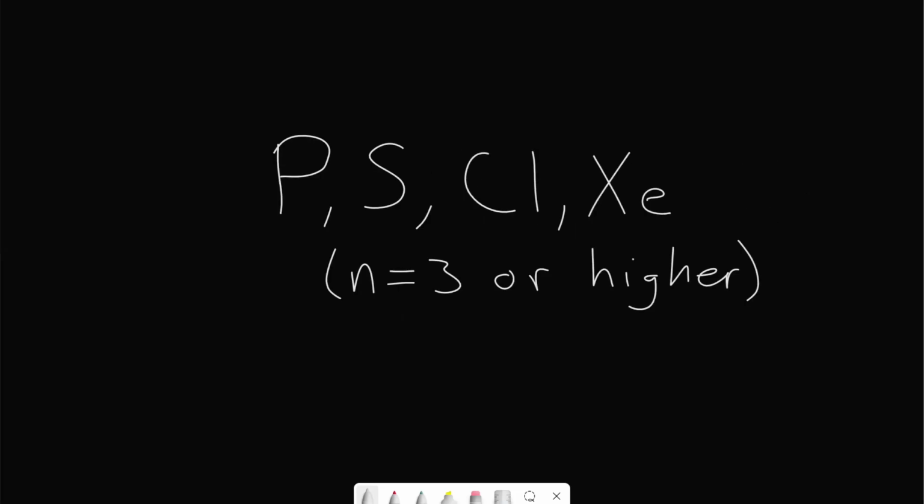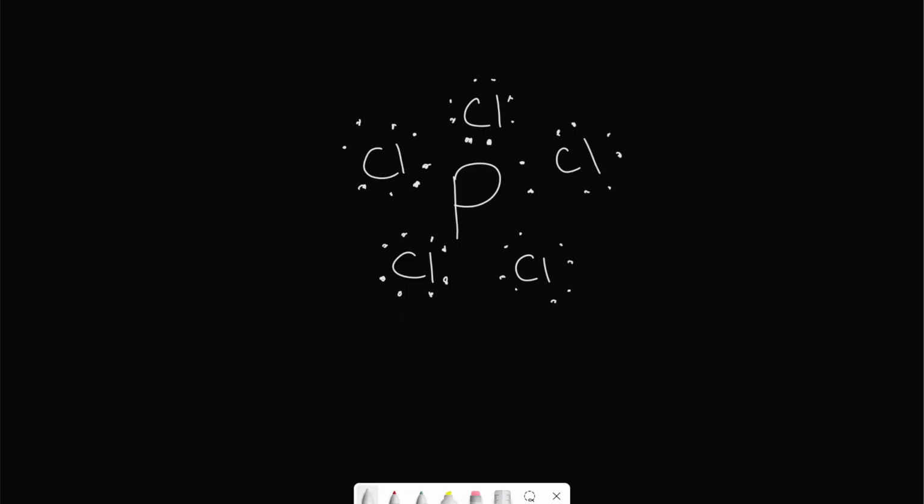So the main thing to pay attention to is that once we are n equals 3 or higher in terms of principal quantum number or shell, then there's a possibility for an expanded octet. An example of this using phosphorus would be phosphorus pentachloride. So phosphorus being in group 15, we can expect it to have 5 valence electrons, and it's capable of bonding with 5 chlorines. So if we count the number of electrons directly being shared with phosphorus, then we'll see that there are 10 valence electrons outside of phosphorus, which is clearly greater than 8.